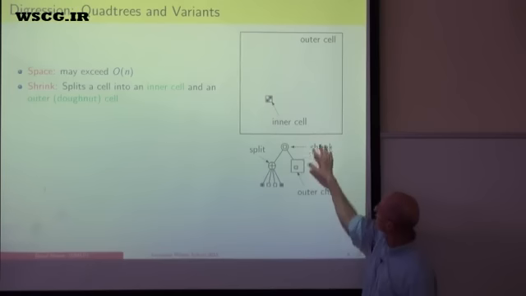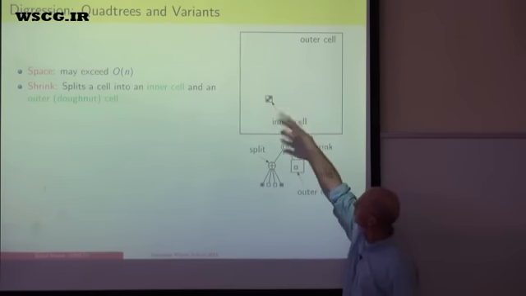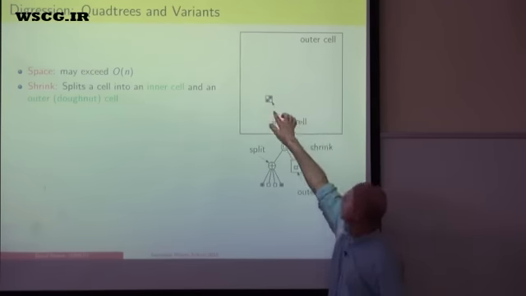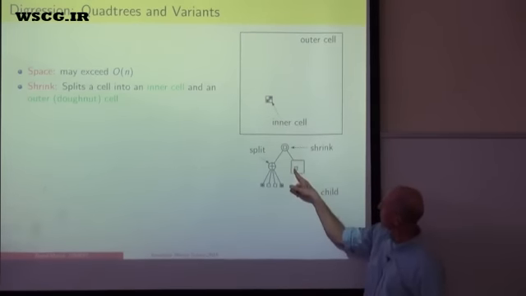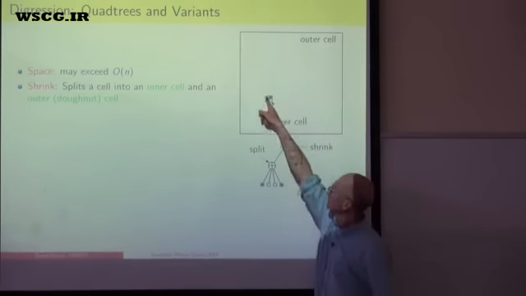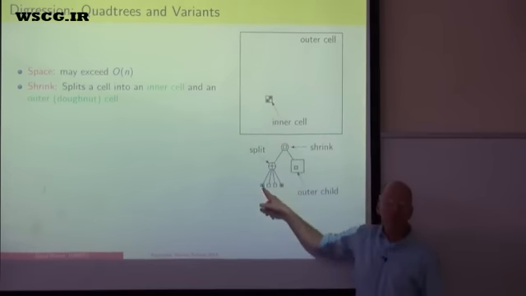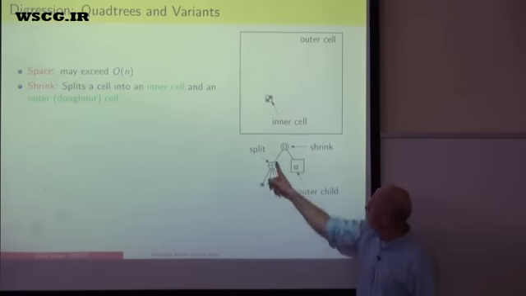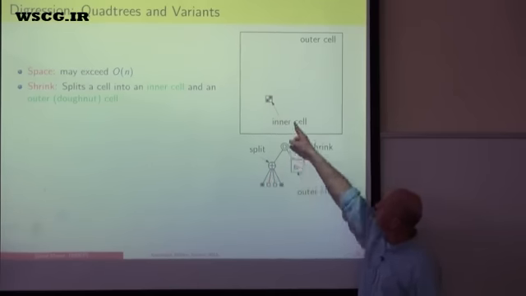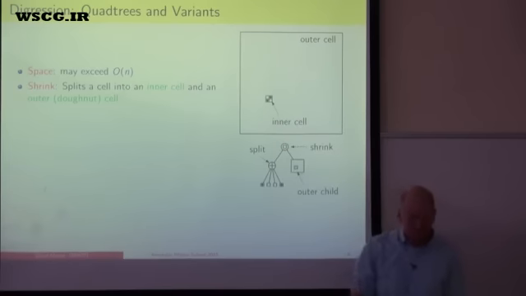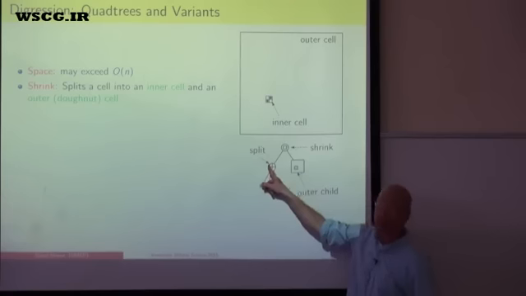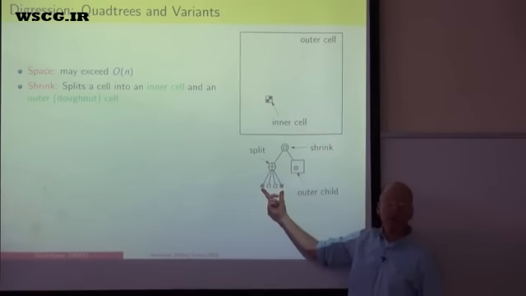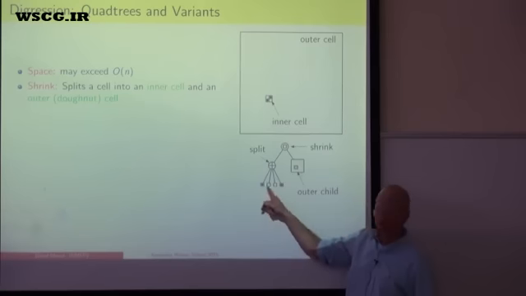So what is a donut cell? Well, it's a cell that has essentially empty space around the outside, and there's a hole in the middle. So this cell is sort of representing this region of space. This hole in the middle, representing this stuff, is actually part of the inner child here. And the thing to observe is that because the inner child is chosen to be the smallest enclosing quad tree box, I know that at the very next split, I will be able to make progress, in the sense that at least 2 of the children here will be non-empty.